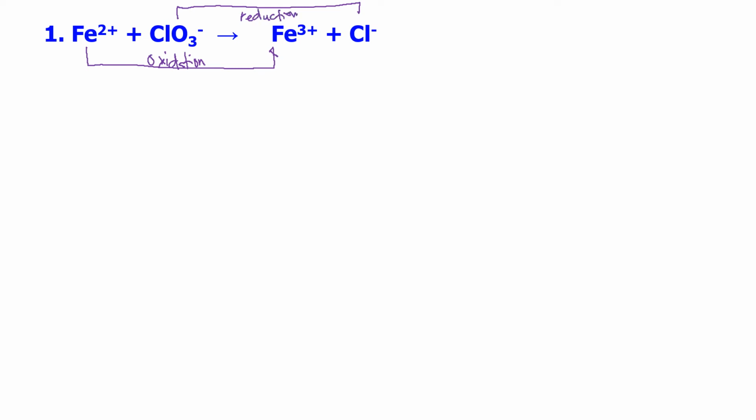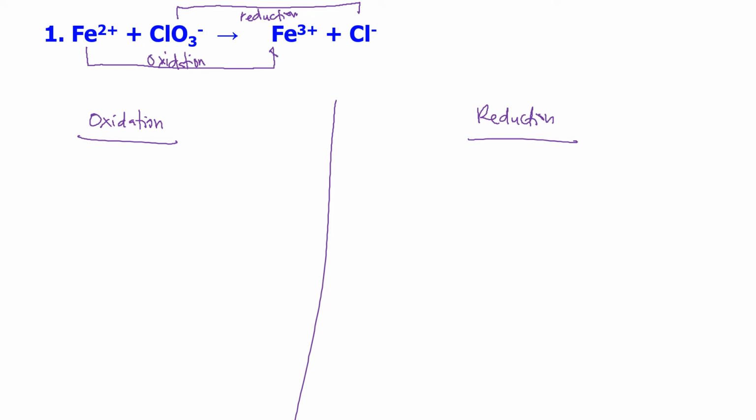So what you should do here is write down the half equations. As I mentioned, I prefer to separate them in advance, oxidation and then reduction. So for oxidation, we write Fe2+, then draw the arrow close by, not far, to Fe3+. And for reduction, you have ClO3-, with an arrow close to Cl-. So it is easy for you to add electrons, hydrogen or whatever later.